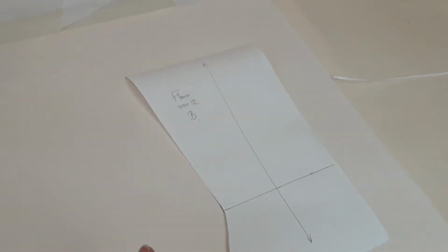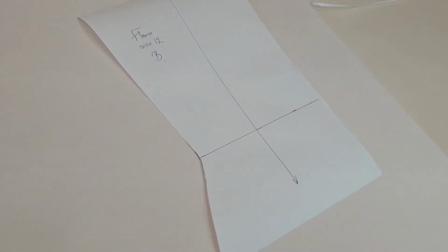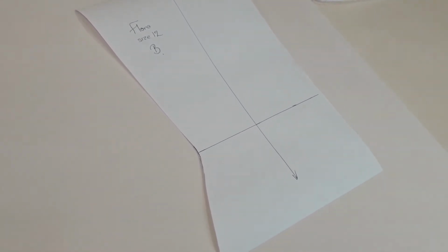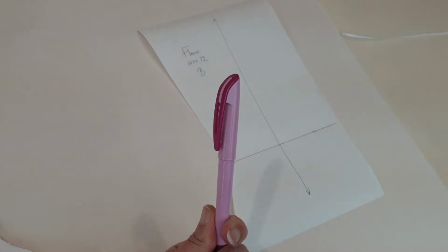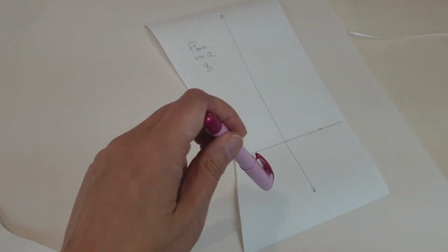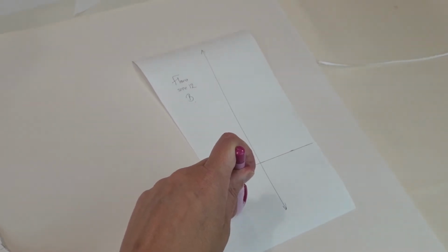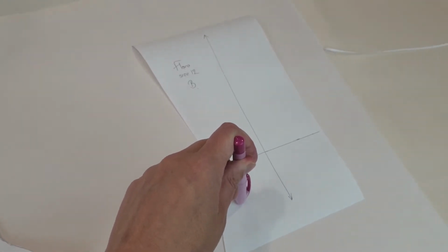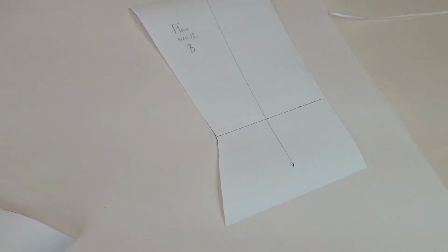To cut corsets out, because accuracy is everything with corsets, one or two millimetres difference can make the difference between it lying properly when it's all together or not. So once I've got it lined up, I'll draw around it with my purple pen and cut it out. And that gives a way more accurate way of cutting it than pinning it on and cutting with scissors. It does take longer, but for the accuracy, I find it worth it.